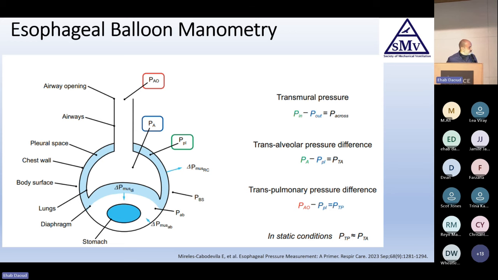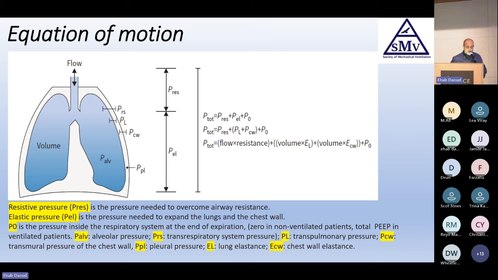Again, this is the equation of motion, which I think is very, very important to understand during mechanical ventilation. Most of whatever we're learning from mechanical ventilation is derived from that equation, which is derived from Newton. I'm not going to go through it exactly, but I just want to let you know that the airway pressure that's applied is a combination between the patient, Pmus, and the ventilator, the Pvent. Unless, of course, the patient is paralyzed or extubated, so it's only the ventilator. So you have to overcome resistance, and you have to overcome elastance, and you have to overcome PEEP. So when you convert everything to pressures, it becomes that equation: total pressure equals flow times resistance plus volume over elastance plus total PEEP.